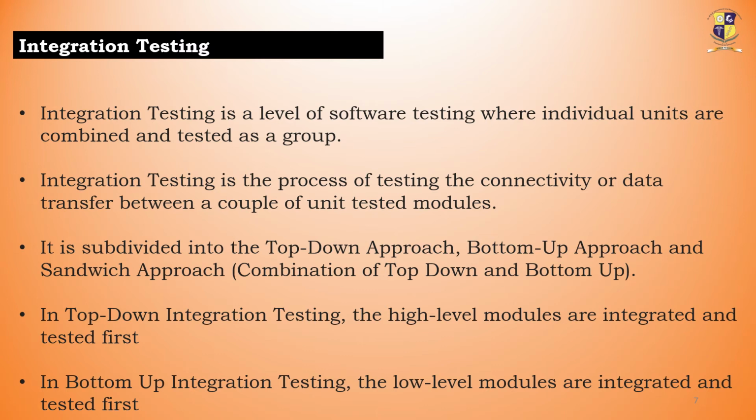And bottom up integration testing is exactly vice versa of top down, where you are going to start from the bottom and then test the high level modules. So first you are going to test the low level modules and then you are going to test the high level modules. So that is the only difference here.